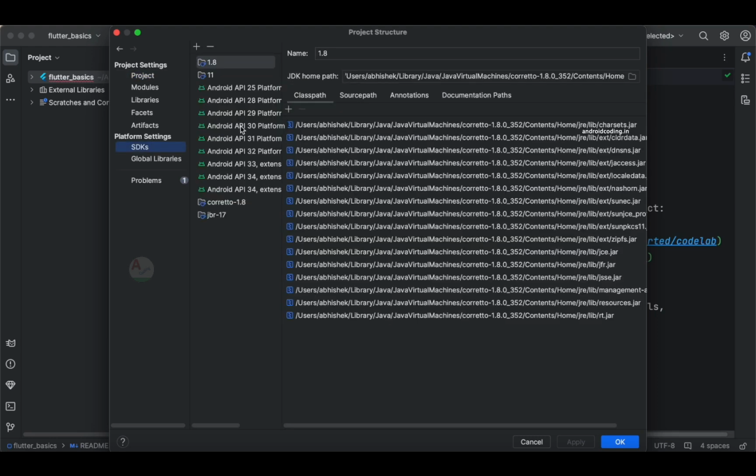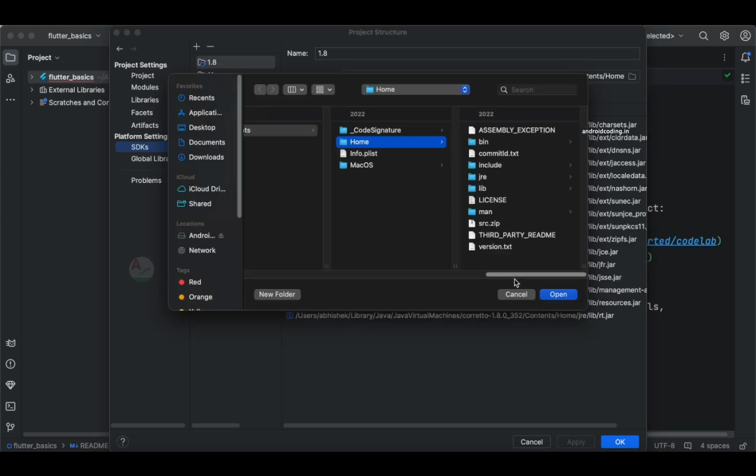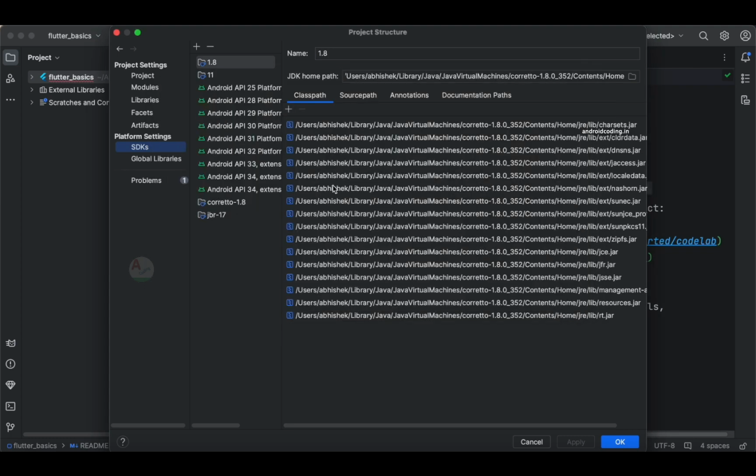Or if you want to specifically target a version of JDK, then also you have many options here. You can make sure of your particular version of Java and download it, or you can select the already installed version of Java from your local PC here. And here I have already installed Java on my system in this particular location, so I am making use of that particular version.